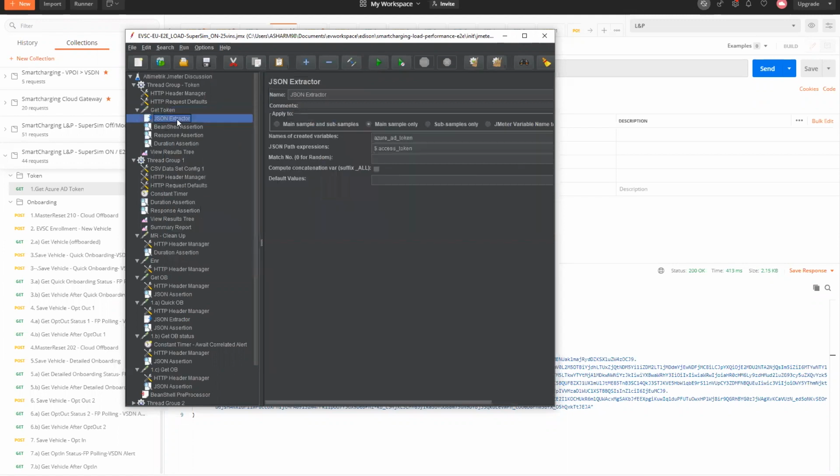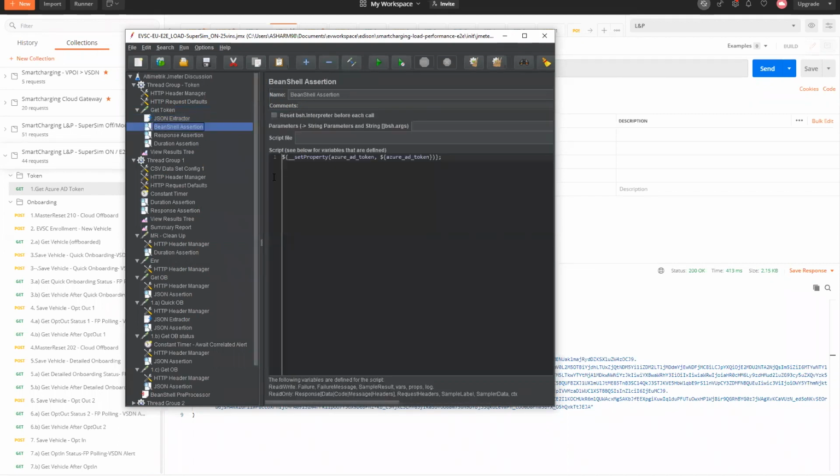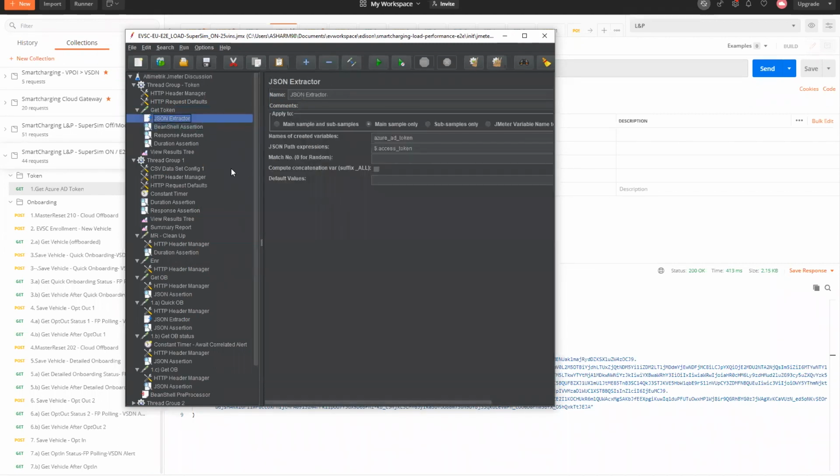But overall, the goal is pretty much the same: fetch a value from the response because the upcoming calls need it. So you fetch this property and set it into this variable. Then if you want to use this variable in this very thread group, all you need to do is ${AzureADToken}, and that variable is available.